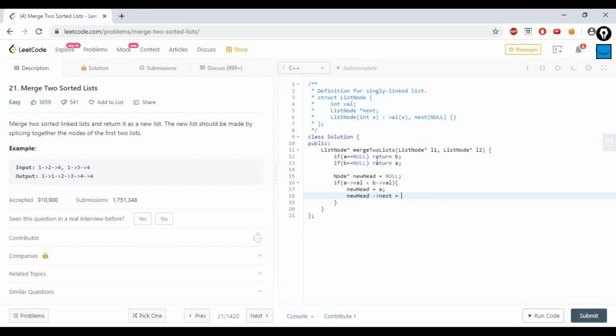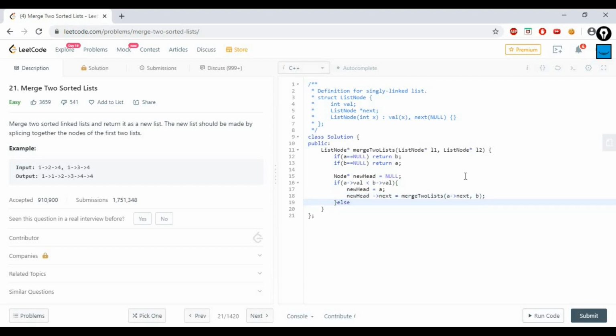Now I will call this function, mergeTwoLists. What is the property of the mergeTwoLists function? It takes two lists as input and returns the head of the sorted linked list after merging these two linked lists. So I have to return: the first linked list is A arrow next and the second linked list is B. Simple.